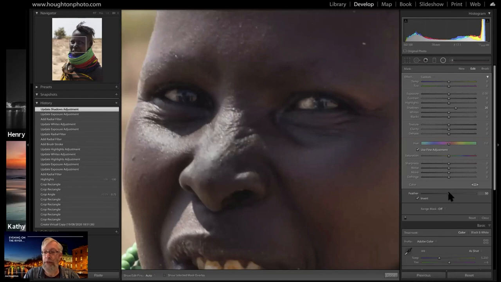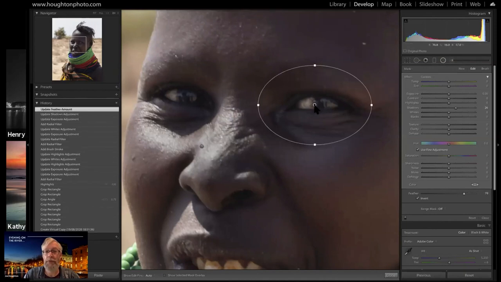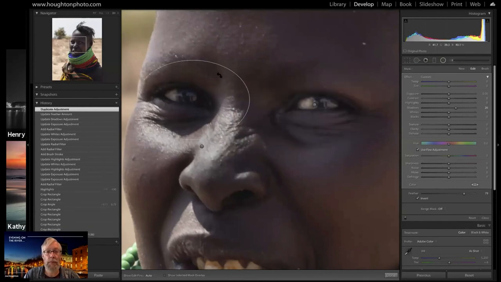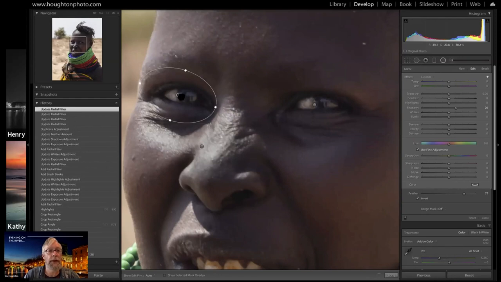We can even feather it a bit more. Put the feather all the way up, and then duplicate it. Bring it over there. Rotate it, make it a little bit smaller so that it's just affecting that eye socket. Something like that. Come back out to fit.